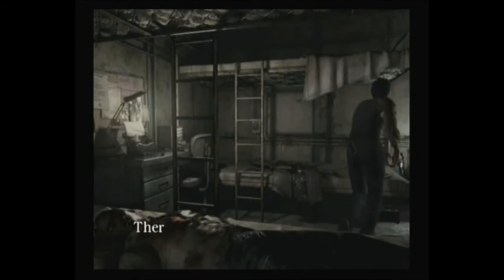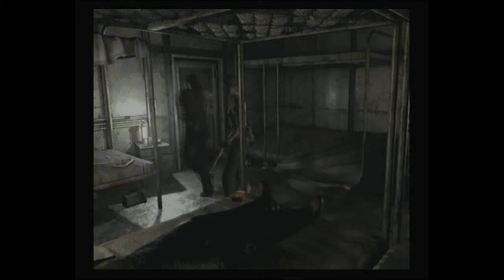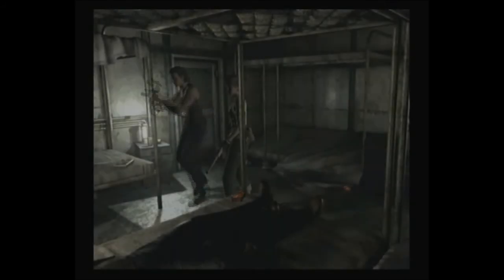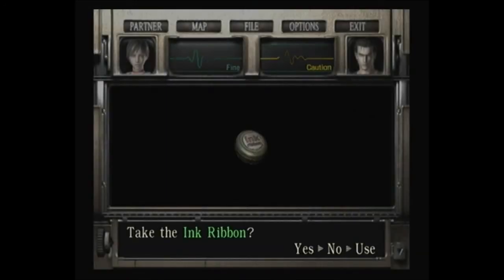Let's get this ammo, if we can. Something written in the corner of a photo stamp. Daddy, please come home soon. Aww. So one of the employees here took a photo of his daughter, which she had written that on. That's quite sad. Anyway, this is the safe room. Bloody hell. Anyway, let's take the ink ribbon, because I'm going to save now.